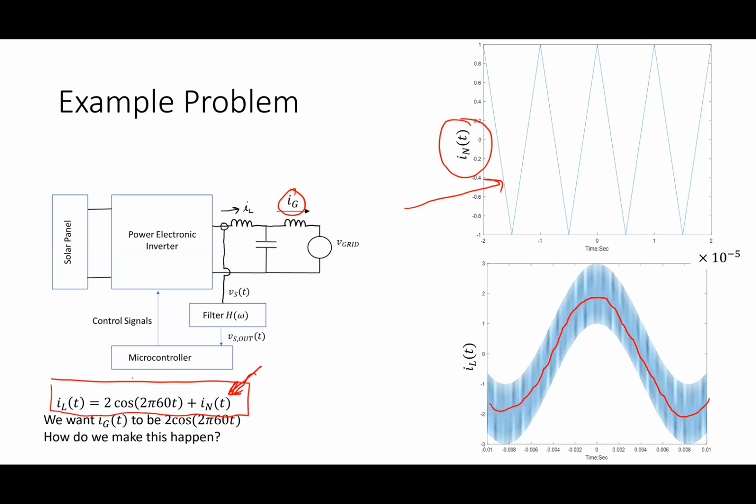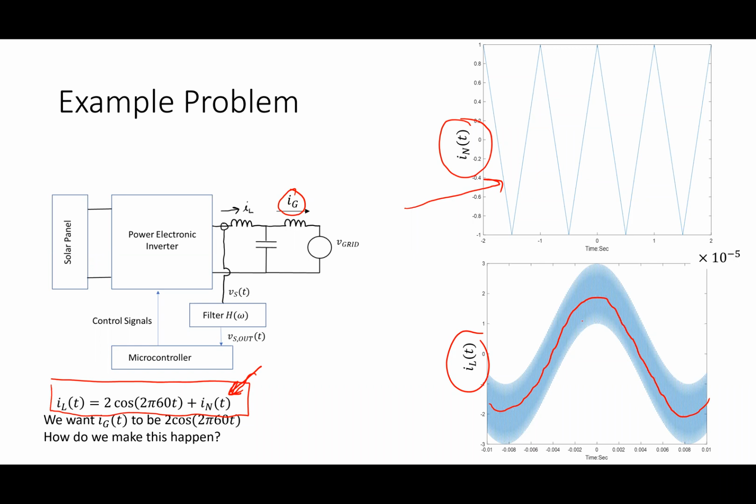It will look like a nice 60 hertz current plus a lot of noise. And that noise looks like what I have shown up top to give me a total waveform. This is my I sub L at the bottom, right? It's noisy, but it has the 60 hertz inside of it, okay?